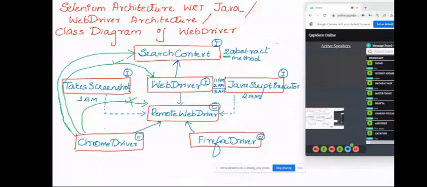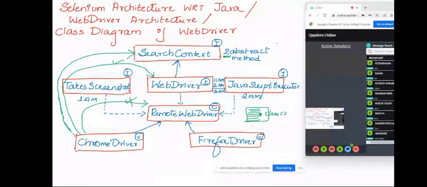When it extends so many interfaces, it will consist of so many methods. For example, if I want to access any one method, let's assume the close method, it takes time. That means performance-wise, it is a bit slow.